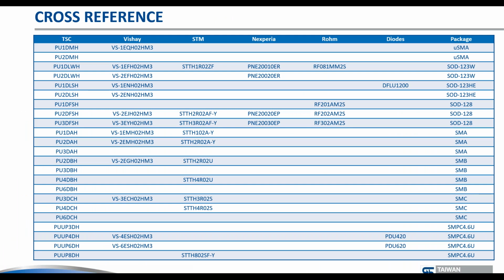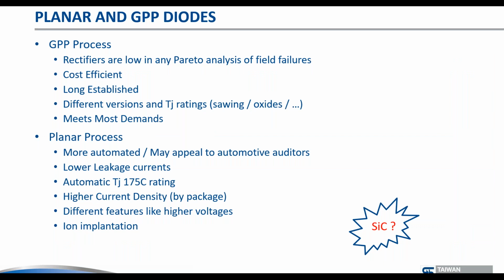In the industry, this is just a cross-reference for these new parts. I included them. In the industry, there are a few Taiwanese and Chinese suppliers. They predominantly use GPP, just like Vishay. The suppliers you see on the right here usually use more planar die in their processes. So here we go, and first of all, I would like to apologize. I hope nobody dialed into this webinar for the silicon carbide information. I will talk about it for a second.